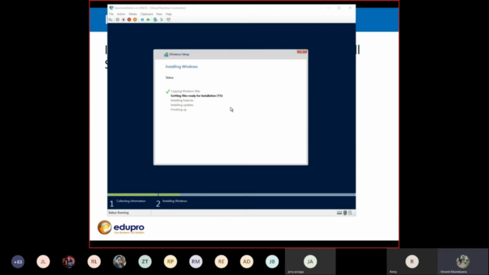So yun yung diniscuss natin kanina after you install the operating system or the server OS. So you must configure the IP address, change the computer name, join in the domain, and I guess yun muna yung gagawin natin for this demonstration. Kasi kung gagawin natin lahat, medyo matatagalan tayo.